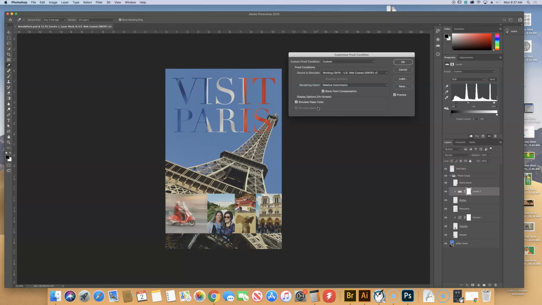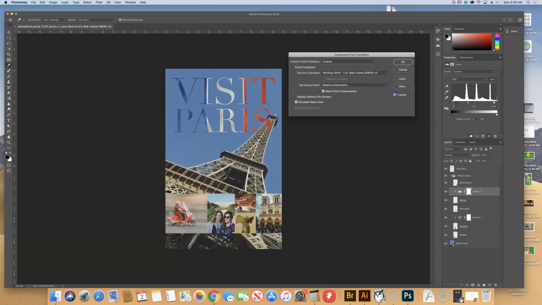It also simulates the dark gray that most printers actually do produce, other than solid black that we get to see on our screen. Don't be alarmed. I do like this sentence in here. Don't be alarmed by the loss of contrast and saturation that you may see, or you did. It does look worse, but the soft proofing is just being honest about how the image will actually print. Paper and ink cannot reproduce what we see on our screen. Choosing a higher quality paper stock and higher quality inks can help make it look better and better. So this is probably pretty realistic as to what we get out of here versus if we went with a commercial printer.